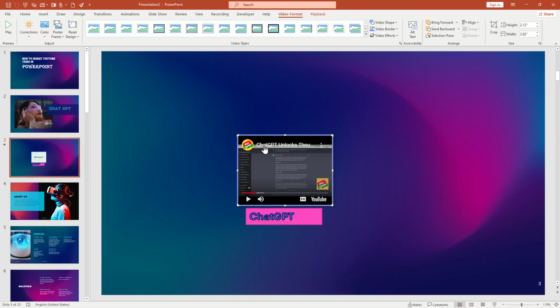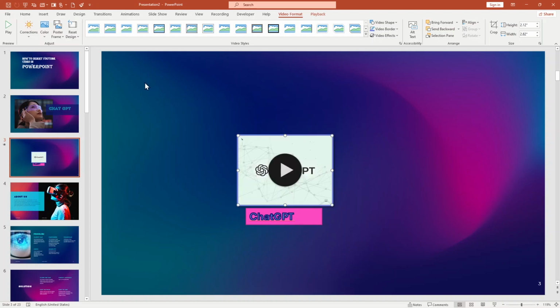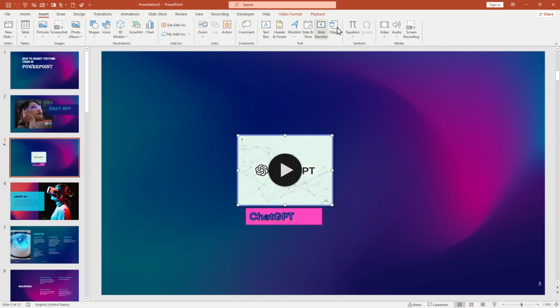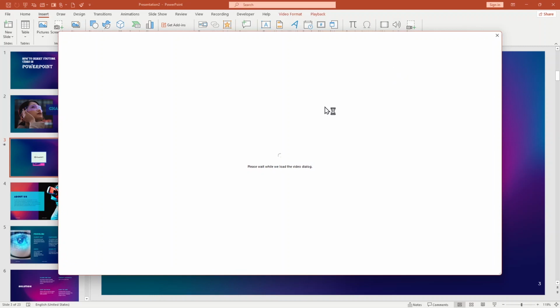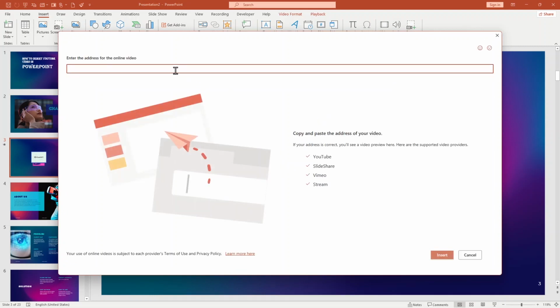And you can also use more videos from YouTube. Just go back again to the insert, from insert choose video and online videos, and also you can click on here.